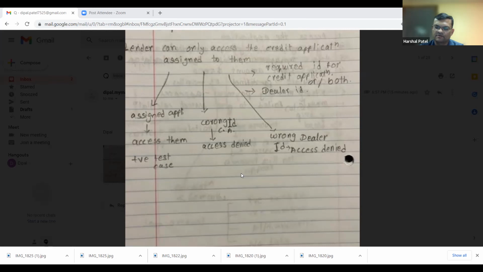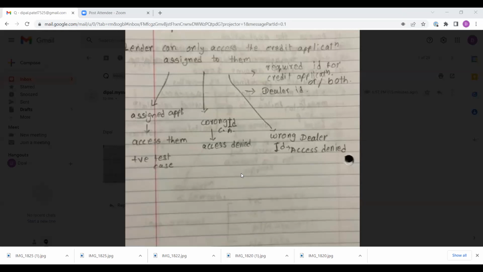So sometimes things do get complex, as you can see, right? So think about it. The requirement is fairly simple. It's only one sentence. But the word only creates a complication and makes it a complex requirement, where you have to prove all the different scenarios. And your job as a QA is to make sure that requirement is implemented correctly in the system. That's the whole reason you have to run through different scenarios like this.